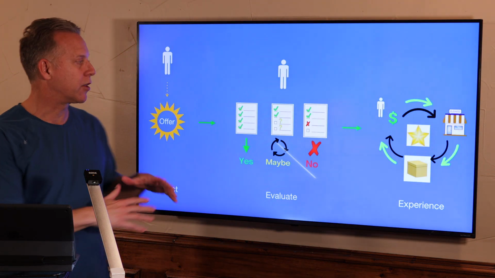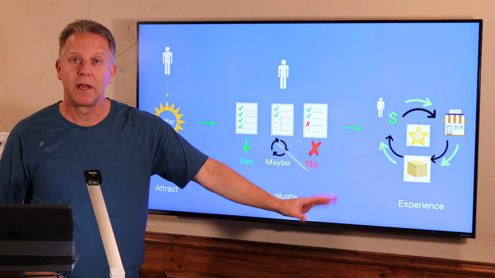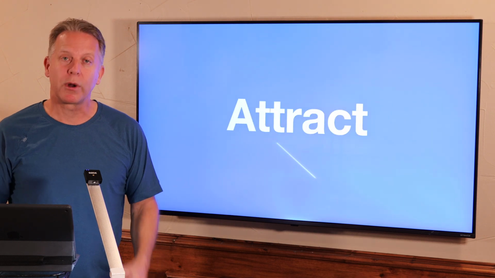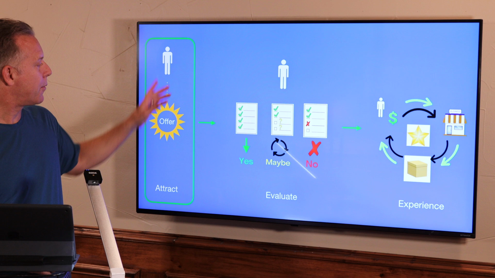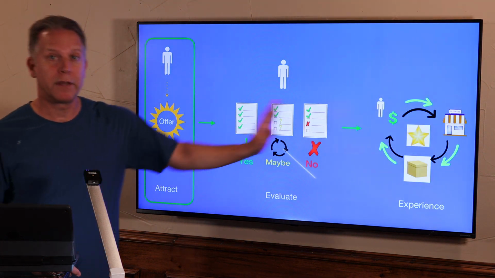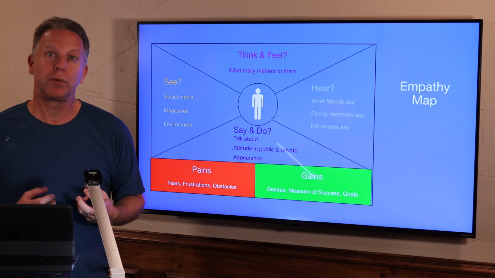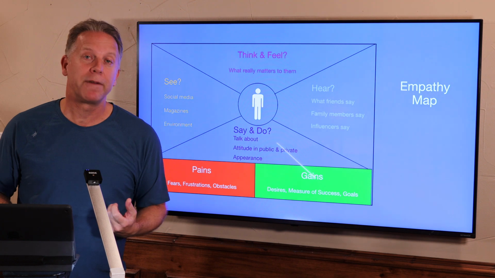So let's just look at this overall diagram. We're going to be looking at this and breaking it into the three different chunks that go through each one of those three things I just referenced a moment ago. But we're going to start with the very first one. I call it the attract. So with the attract part, again, this is part one of these three parts. We're going to be dealing with trying to get patients to come to the office, or at least to want to come visit us, or at least get the phone to ring.